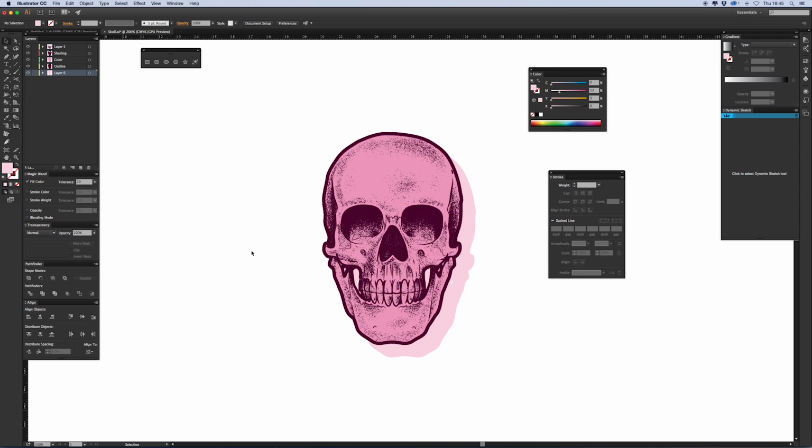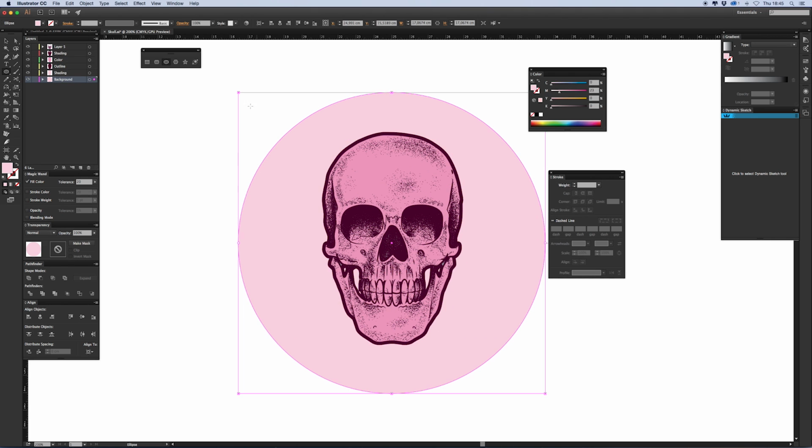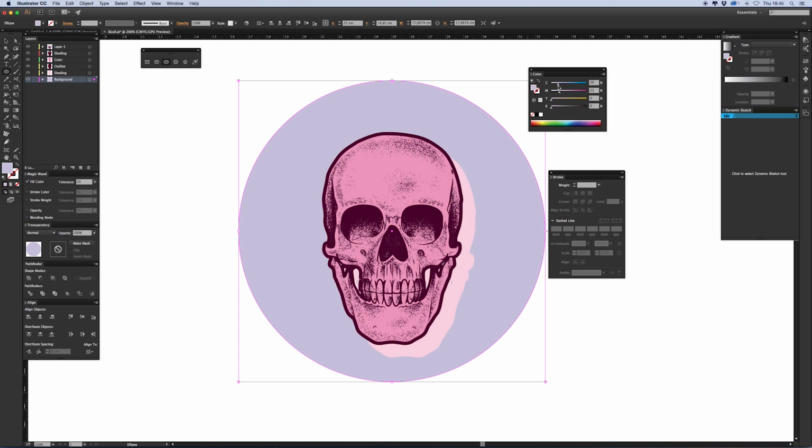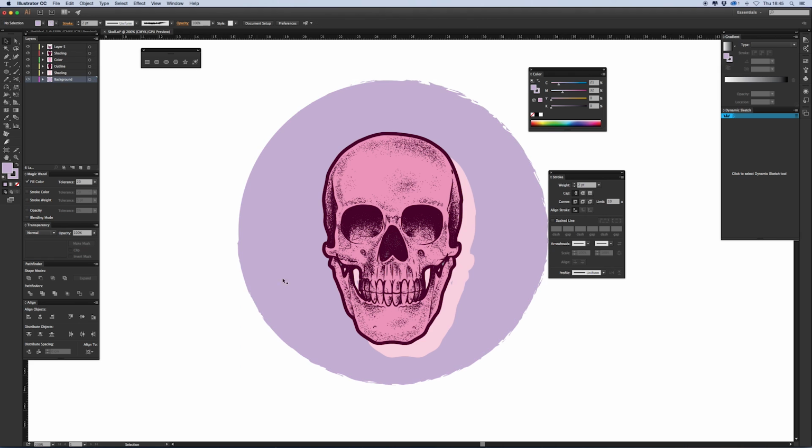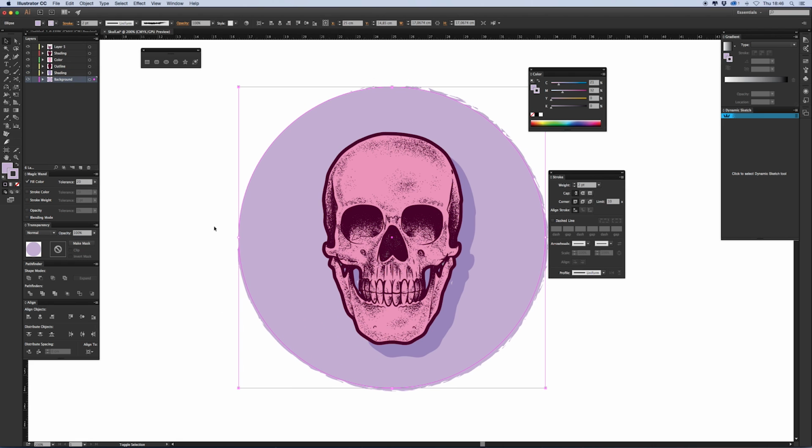So now it looks like the skull is kind of floating on top of the screen. What you also can do is you can keep on adding stuff. You can add a simple background, maybe a circle, give it some color. This is completely up to you. I'm kind of a fan of pastel colors, so give the circle an edgy look, something like this. I think this is pretty much done. And like I said, you can keep on adding stuff. It's completely up to you, but I think I showed you a lot of stuff to think about.